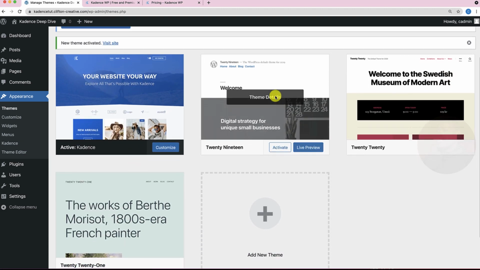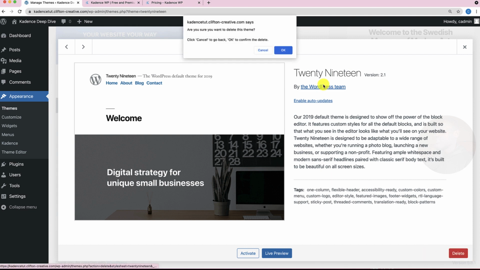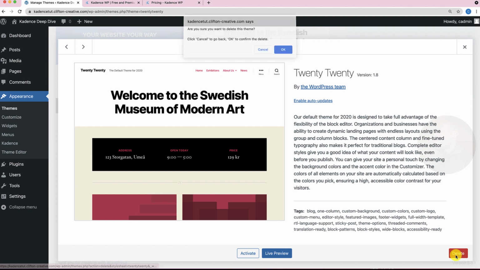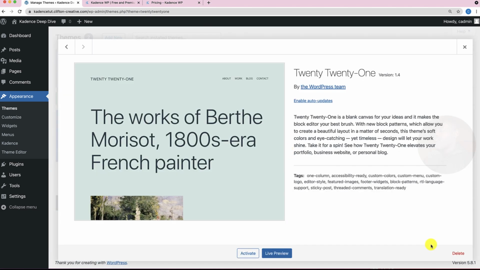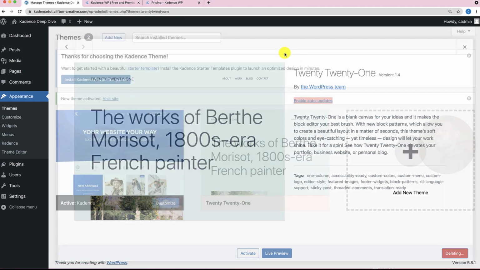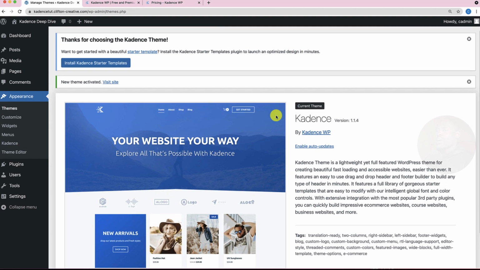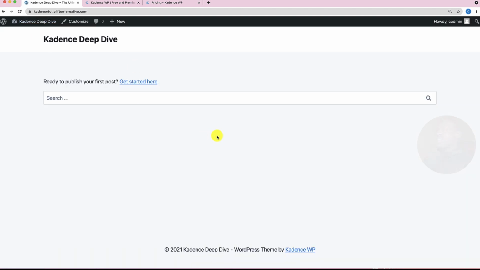Great. Next, I'm going to delete all these additional themes here because we're not going to need these. So I'm just going to go ahead and delete these. This is just some housekeeping stuff that I like to do with every WordPress site that I build. And it's a habit now. So I just like everything to be really clean so I know what I'm working with. All right, great. So now the theme is there. Let's go ahead and take a look at it now. And this is what this looks like. Okay, so there's nothing here, very plain, and already looks better than the default WordPress install.